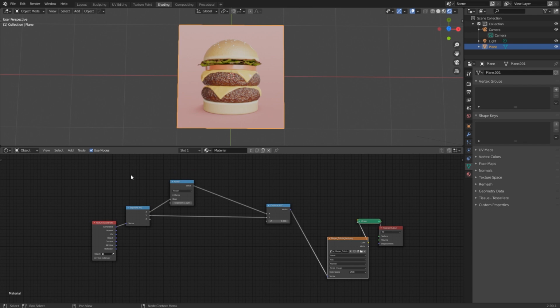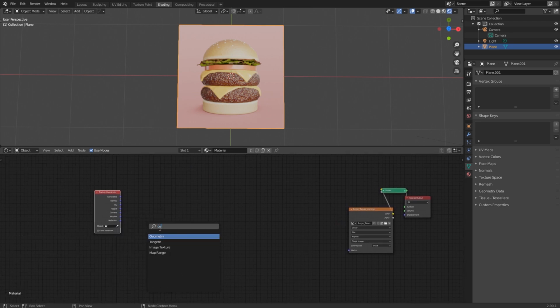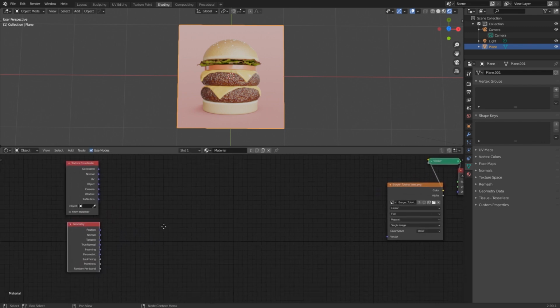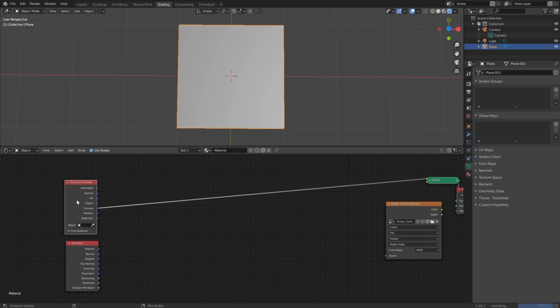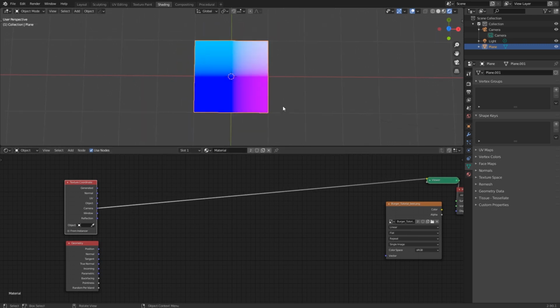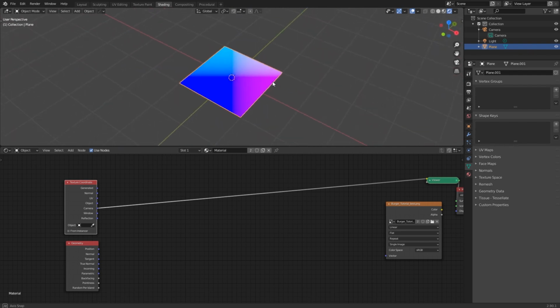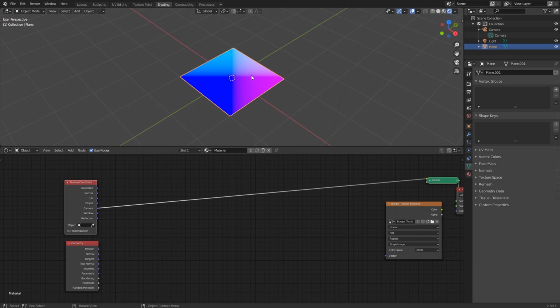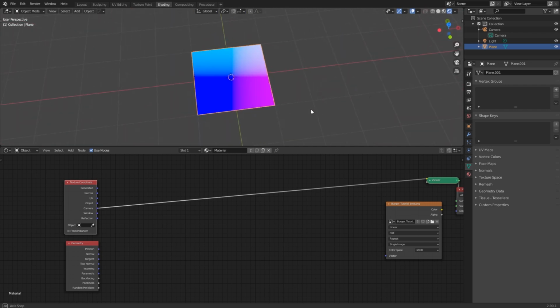Then the other important thing is I'm using geometry, the incoming vector, because there are, for example, camera vectors that always face the camera, but they also rotate with the camera, so that was not what we needed.